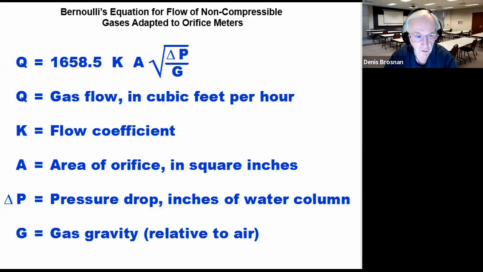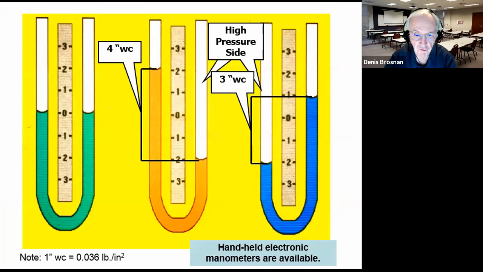Well, the good news is you don't have to calculate this stuff. Okay, I'm going to show you how. So if you're using a manometer, the diagram on the left shows you a fluid-filled U-tube manometer, and there's no pressure differential. But the diagram on the right shows a high pressure side that's pushed the fluid down, and a low pressure side that's allowed the fluid to rise up. And if we measure the difference here, there are 4 units, or in this case, 4 inches.